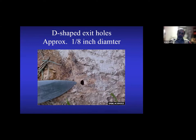And it looks much bigger on the screen than in person. It's an eighth of an inch. It's pretty small. And I think sometimes it's on the shorter side of an eighth of an inch. So it's definitely not real obvious until you pay close attention and start looking for it.